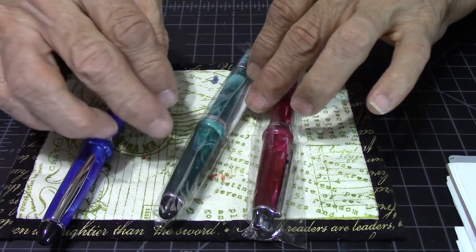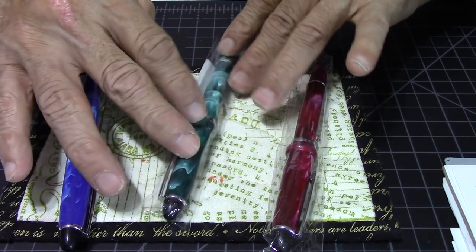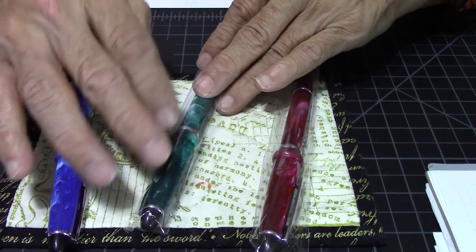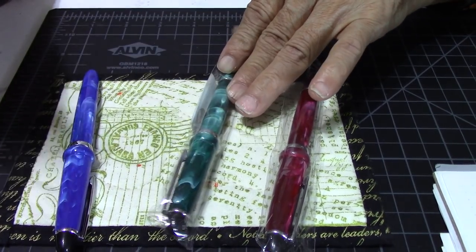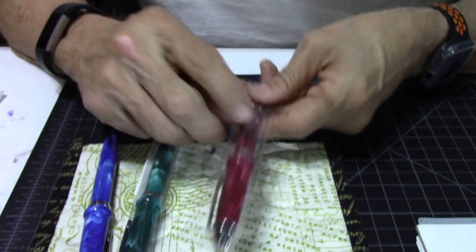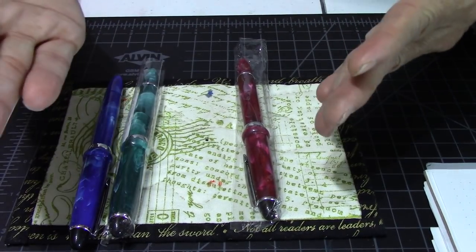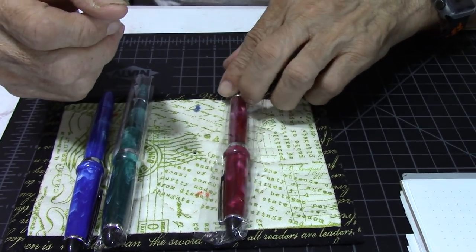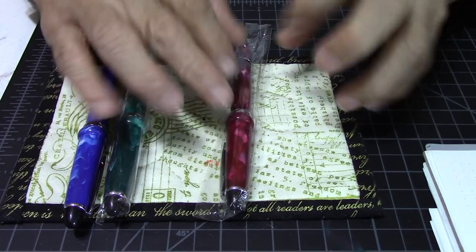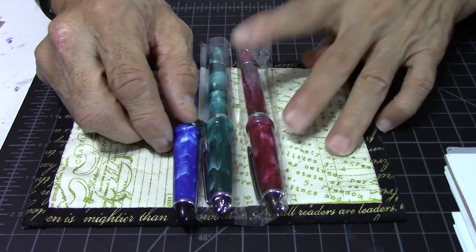And the same goes with this green one. It looks almost like a forest green color, or even reminds me of a Noodler's green ink as well, with a marble finish. And last but not least, here is this red one. To me, it looks maroon. How about you, Mr. Announcer? Yeah, I'd call it maroon, with some pink swirls in it throughout the pen. So that's really cool. That's what I like about it.